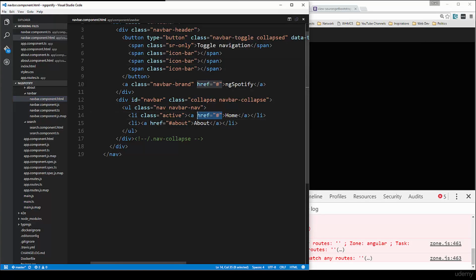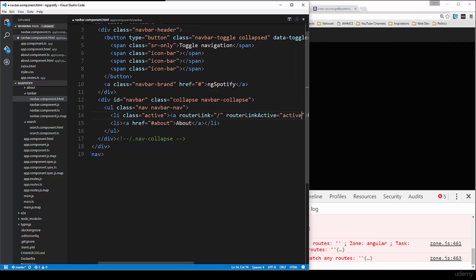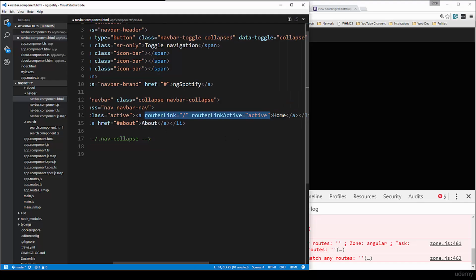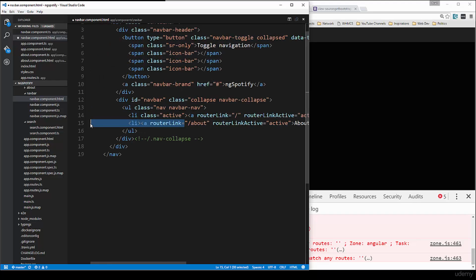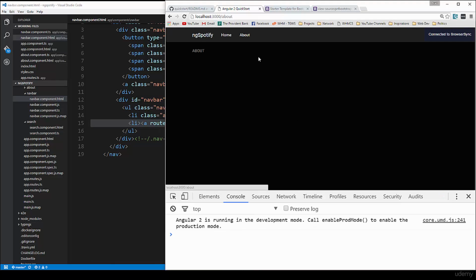Okay, so we're going to get rid of the href, and we're going to say router link equals slash about, nope, just slash, and then another attribute, router link active, and let's set that to active. Okay, and then we'll copy that and then do the same thing here, except this is going to be slash about. Okay, we'll save that, go back to localhost 3000, and now when I click about, it brings us to the about page.